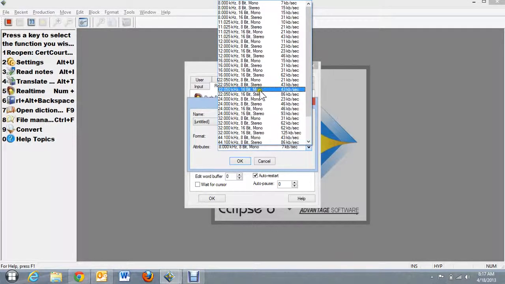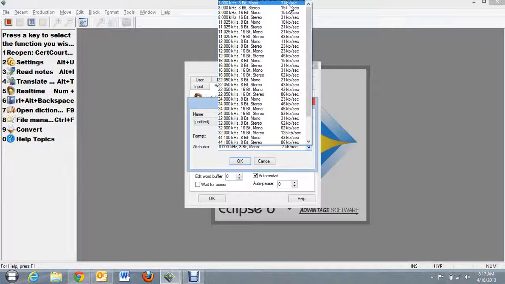and what I want to suggest is that you try to go down to a lower kilobyte per second and see if your audio is that much different, because if the audio sounds okay at 7 kilobytes a second versus, say, even 21 kilobytes a second, as I'm highlighting here, what's happening is if you were to record a file at 7 kilobytes a second and do the same file at 21 kilobytes a second, this file here will be 3 times larger than the one that you recorded at 7 kilobytes a second.